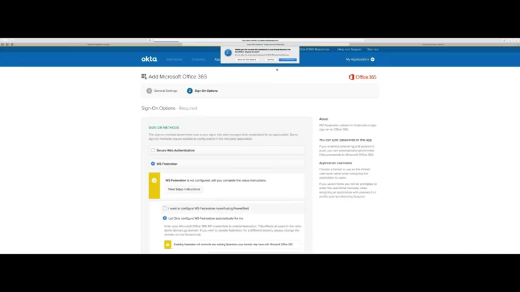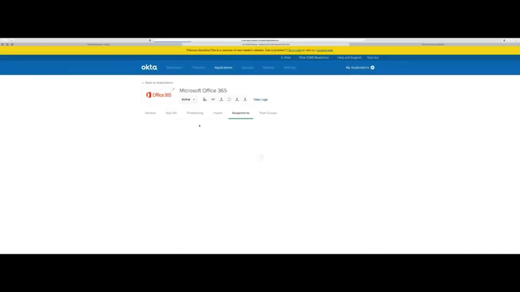So now Okta is going to use the Graph API to contact Office 365 and configure WS Federation, which means we have that rich single sign-on experience into Office 365. So I'm just going to wait a couple of minutes for that to finish configuring, which it has done now. I'm just going to click Not Now in my browser to set the password. So now we've configured WS Federation, but we still have no users provisioned into the application.